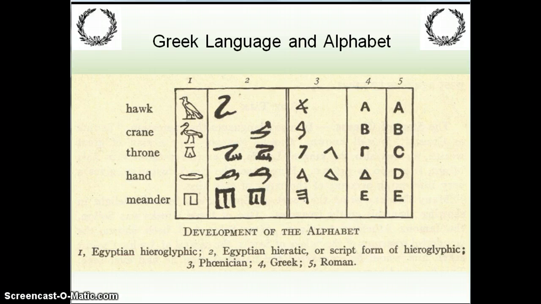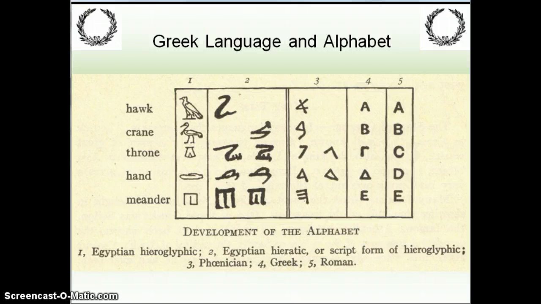Another important cultural aspect is Greek language and the alphabet. The Greek language and alphabet built upon the Phoenician alphabet, which came from the eastern side of the Mediterranean Sea. The Phoenicians were best known for their use of a phonetic alphabet, a system of 22 written marks or letters that each corresponded to a sound in the spoken language.